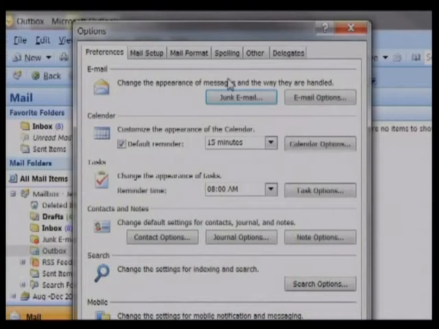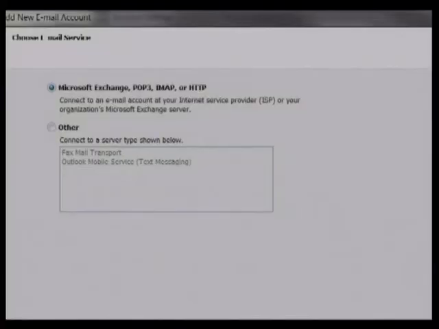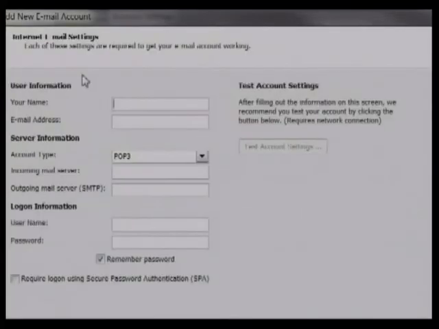A common mistake people make is to forget to use their full email address as their account name and not just part of it. To check, look under your email account properties. Click on the Server tab, then go to Settings. Check the account name. Make sure that you use the full email address, not just the first part of the email address. If that doesn't work, log into your webmail and delete any suspicious email that can block your mailbox.